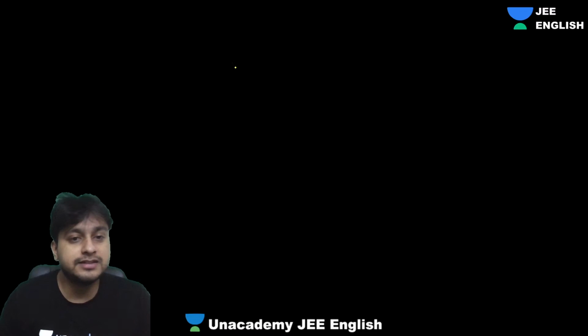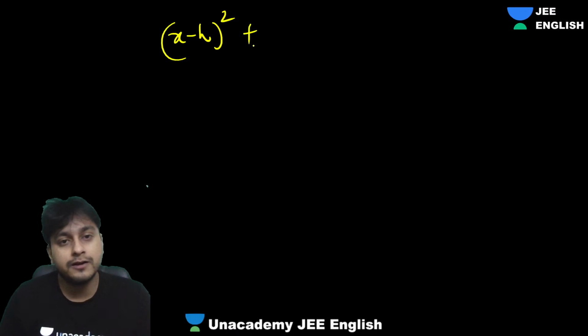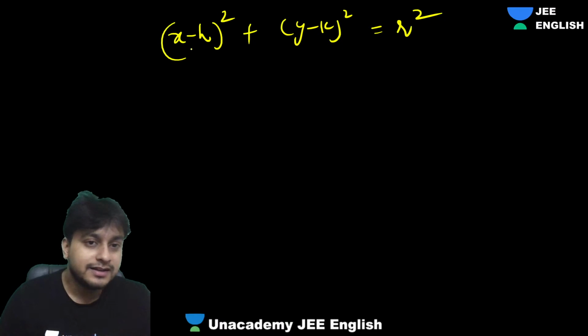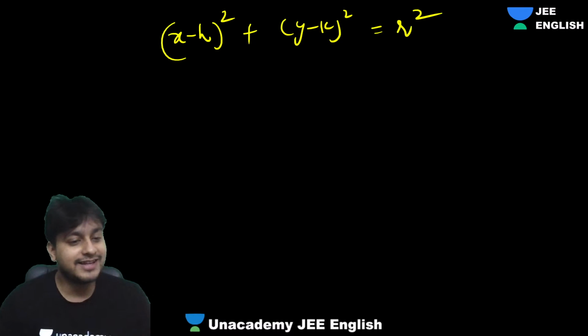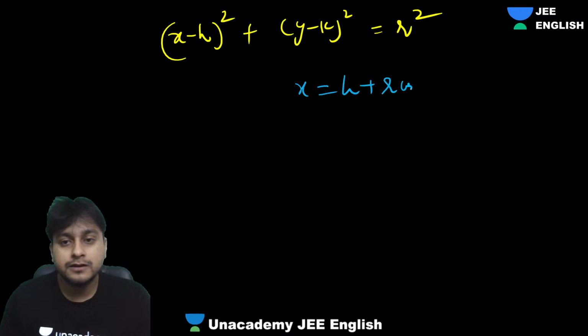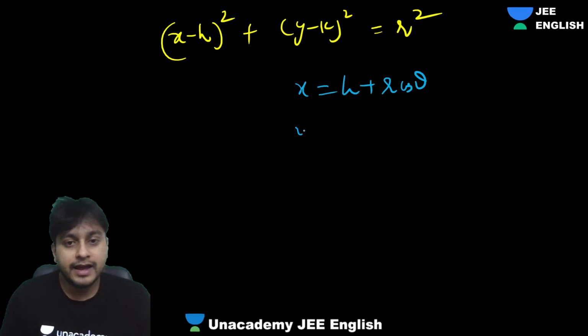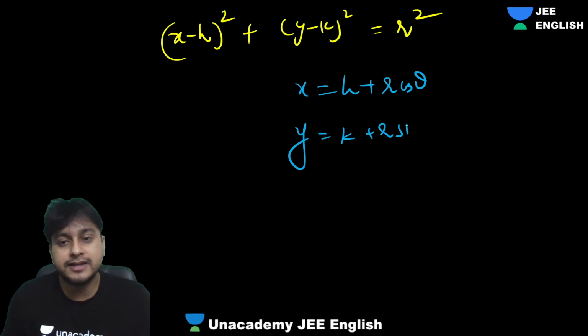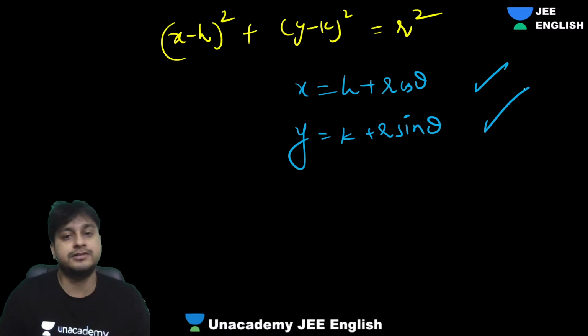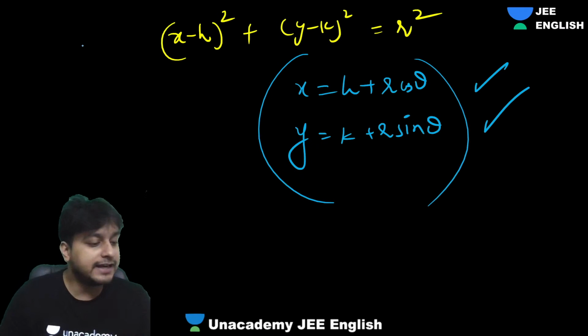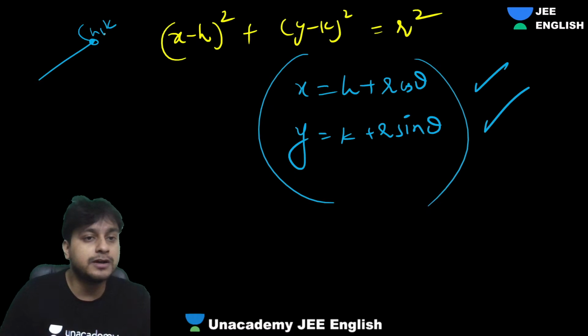Okay. Next, guys, similarly, if we have (x minus h) whole square plus (y minus k) whole square equals r square, what will be the parametric form? Easy, no? Now this time, what should we put, guys? Tell me. Can I put x as h plus r cos theta this time? Will that satisfy? Obviously, the h will cancel, leaving r square cos square theta this time. And y will be what, guys? k plus r sine theta. Isn't it, everyone? Both will satisfy or not? Yes. So this is the parametric form when the center is at a point h comma k. Simple. Understood, everyone? Great.